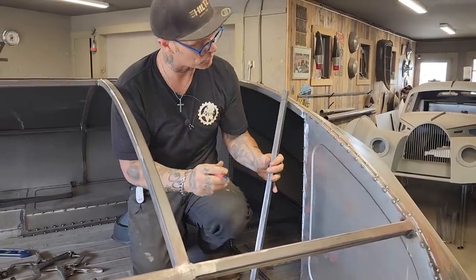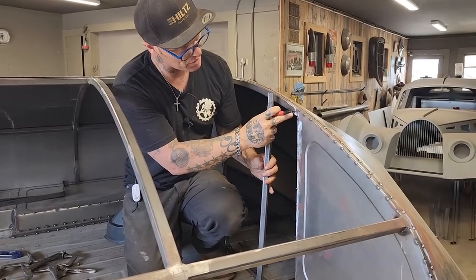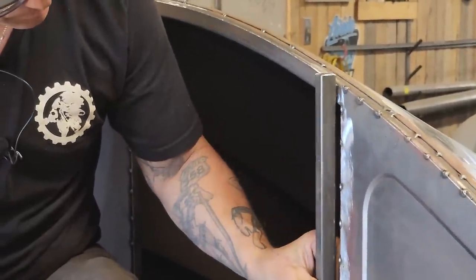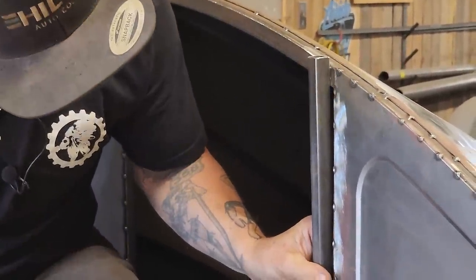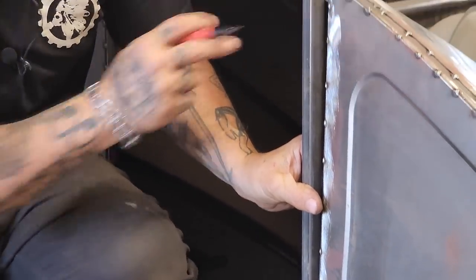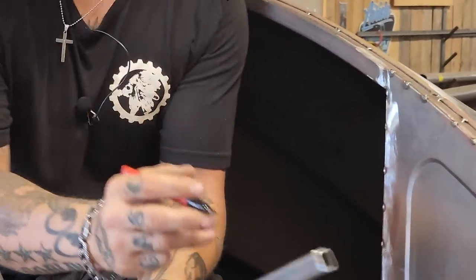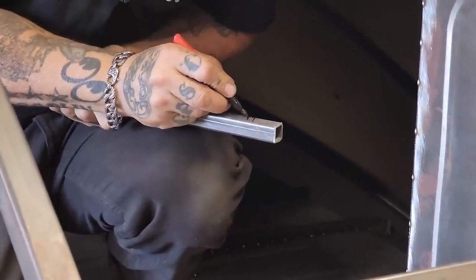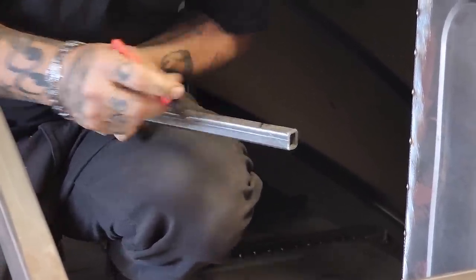I marked that right to the top of that. I want a 3/16 gap all the way around. I marked that at the top from the backside. I got a nice gap going on there. I've got a nice gap going all the way up. Marked it all the way there. Now all I have to do is take that mark and go down 3/16. And hopefully it's what I need.